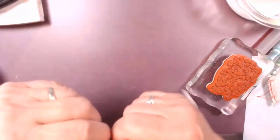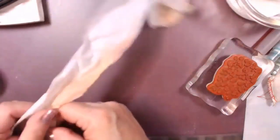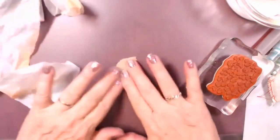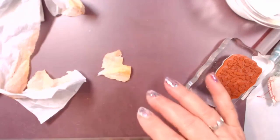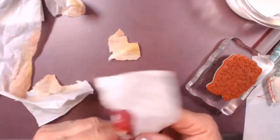See, then the other thing that I thought of, I mean, you could just keep thinking and thinking, is to take ripped pieces and Mod Podge them with this stuff down. So then you've got all these leftover pieces that have been torn away from the edges. I'm not going to do it, but I think that would be really cool. I'm just going to trash these. One of these has glue on it, which is now on me.